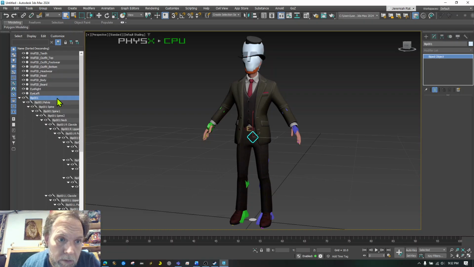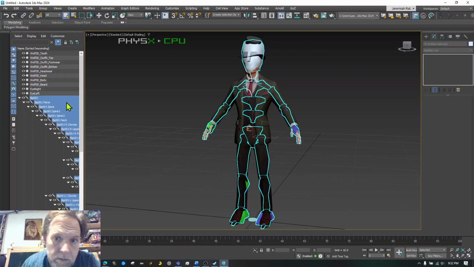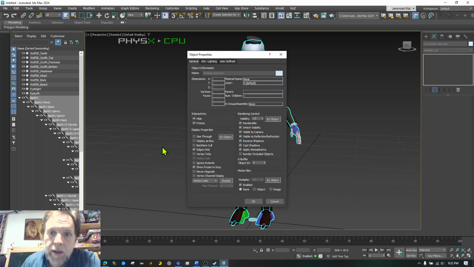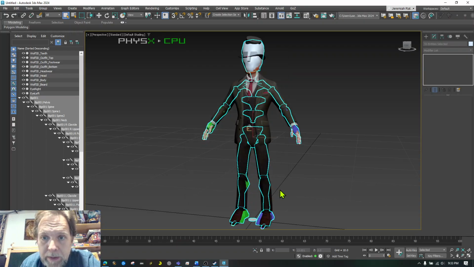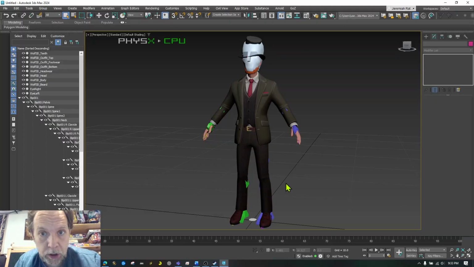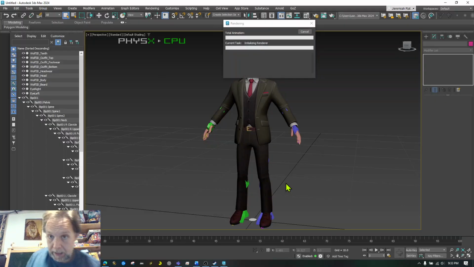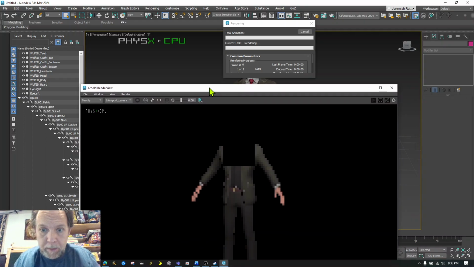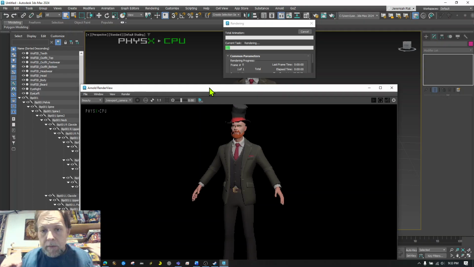Select child nodes. And I'm going to right click and go to object properties. Now, this I really, really, really suggest. I'm going to uncheck renderable, okay, and hit OK. What that means is that when I hit Shift Q or when I go to render out this scene for my animation reel, and you'll see here in a second, the biped doesn't render anymore.